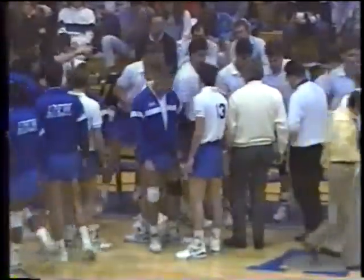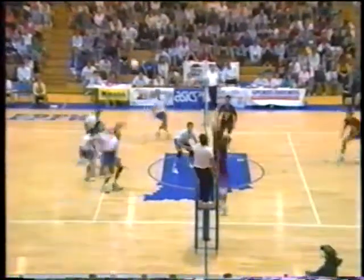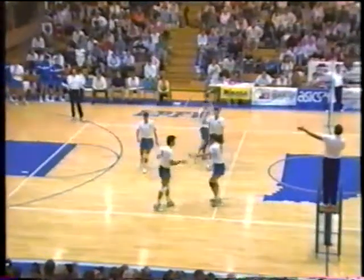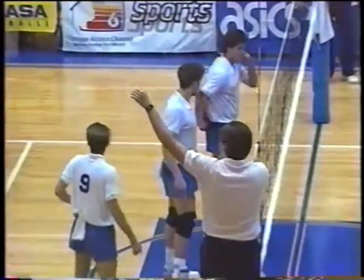Coach Ball very upset with that last call. I believe he was looking for a net violation or over the net. I don't blame him. I thought he was in the net too. Leon Devaney still serves for USC. Papaleo, nice pass. Malcolm out of the backcourt. Tough one by Greenbaum. The arms are swinging, and they try to get it over. 6'9" Loy Ball. He'll go back and serve into the net.